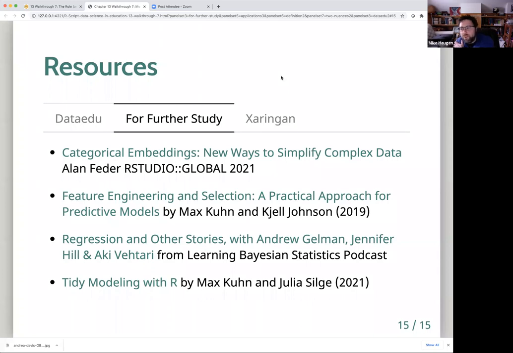There's a Regression and Other Stories book. There's this podcast here with the three authors, and one thing I wanted to get into more and didn't was that in the podcast, they talk a lot about assumptions of causality and how oftentimes people say correlation is not causation, but then when you're talking about linear regression, you sort of use causal language in saying that the independent variable impacts the dependent variable. And so they talk a bit about that in sort of other language.